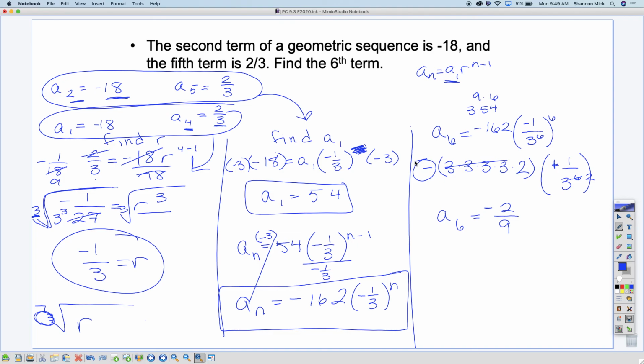Okay, so it is always easier to reduce before you multiply. Because if you would have done 3 to the 6, that's 3 times 3 times 3, so it's 27 squared. You would have had to figure out 27 squared, and then you would have had negative 162 over 27 squared, whatever that was, and you'd walk away and never reduce it, and you'd be wrong. So reducing before you multiply is always easier than after. And if it takes you a minute to break it down, then break it down. That's what we did. I didn't just know there were 4 3s in there.